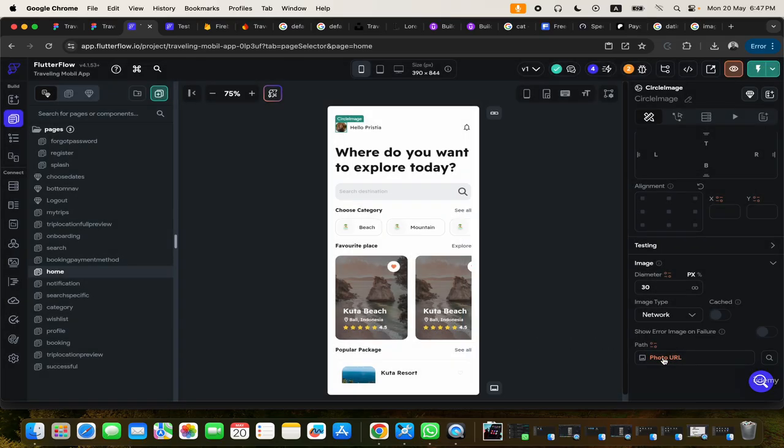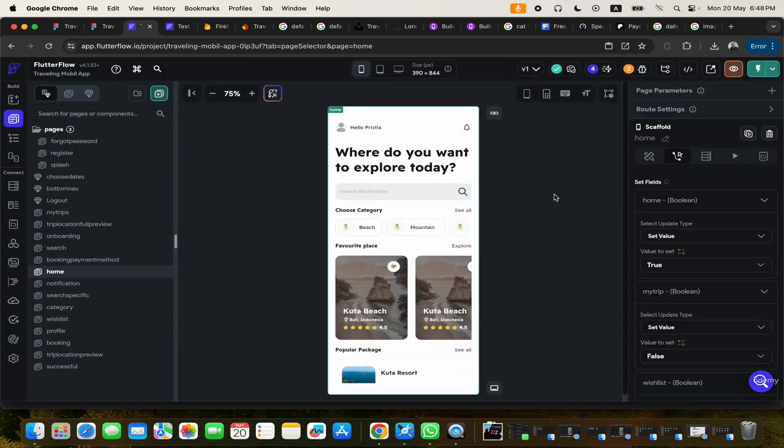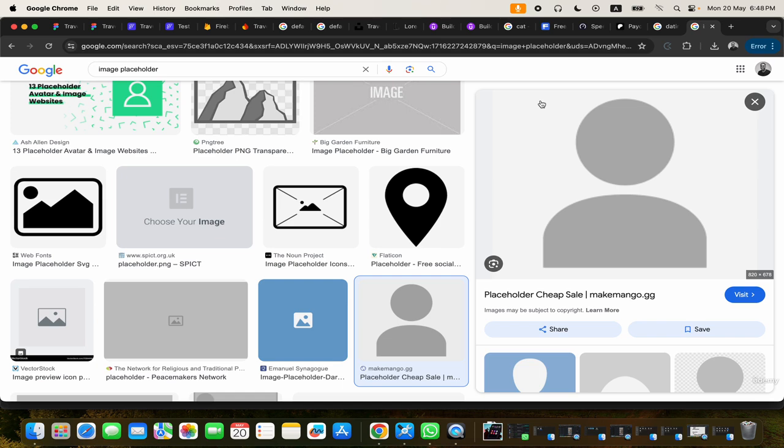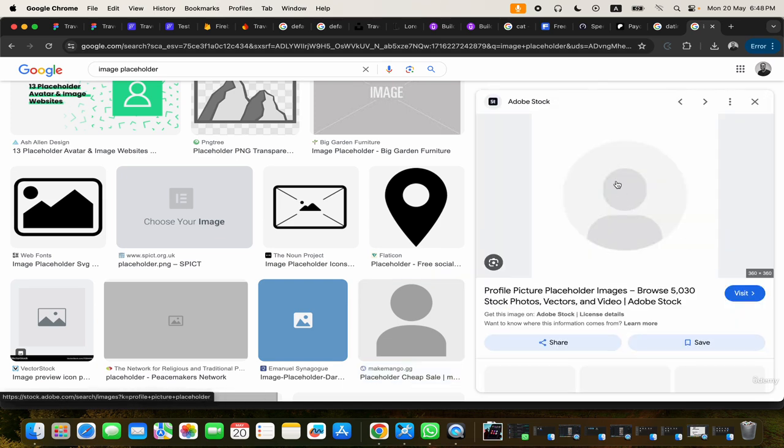Now that simply means that the photo URL of the authenticated user is what we'll show here. In this place we have an image, but in the case where there is no image, we want to put this default image. Now I don't think that's the best picture to use there, so I always prefer this one.